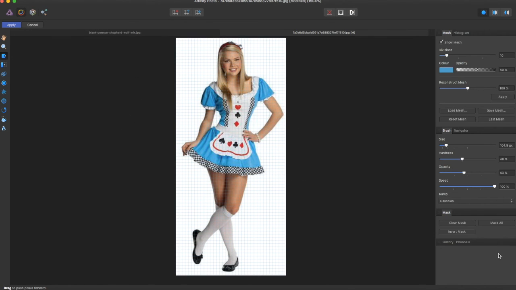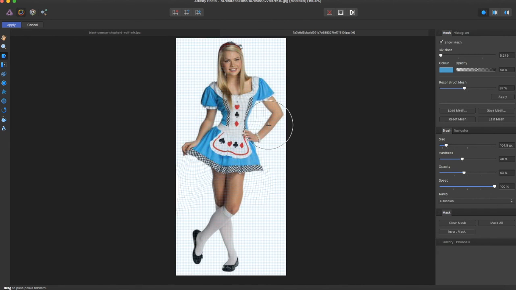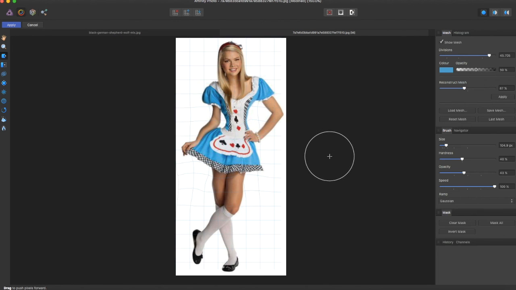But there's a bunch of other tools over here. If you have the same sort of mesh that you use, say you're working on some sort of product that needs altering, or like food for a menu in a restaurant, that you need a certain mesh saved, which is just this grid, you can save them and reload them. You can reconstruct the mesh once you've altered it, add divisions or take them away. So this will just kind of alter different things more drastically or not at all, so just different ways it will alter it. So that is the Liquify persona in sort of overview.